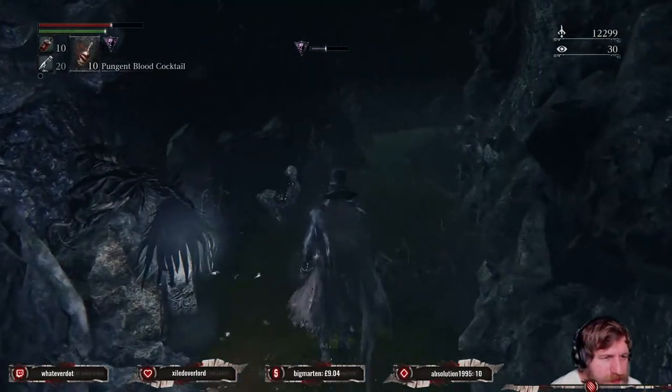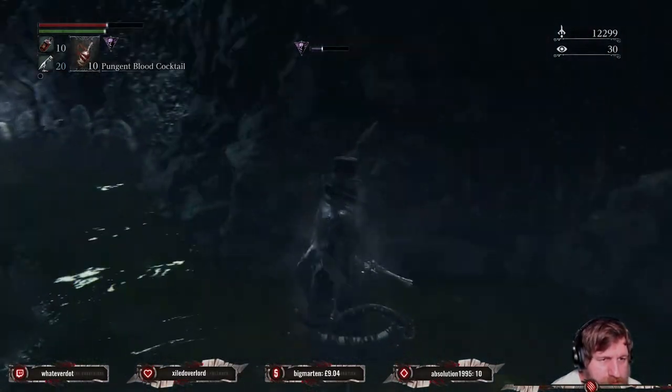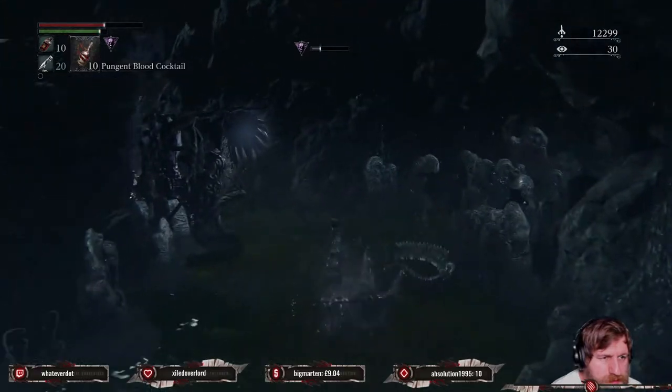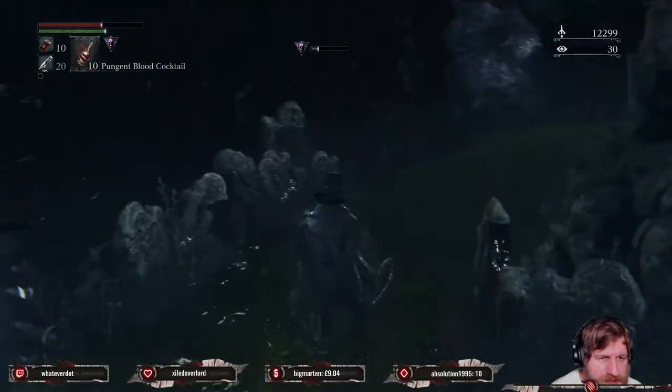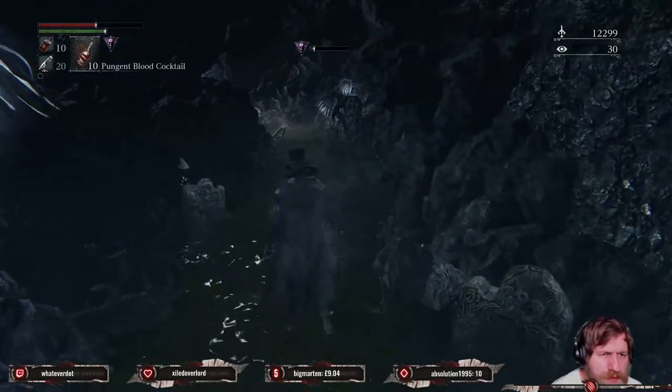I mean, I guess we get a load of these kin cobbloods, which are just more blood echoes. So, you know, a nice level boost to this area. And we've got loads of runes as well.